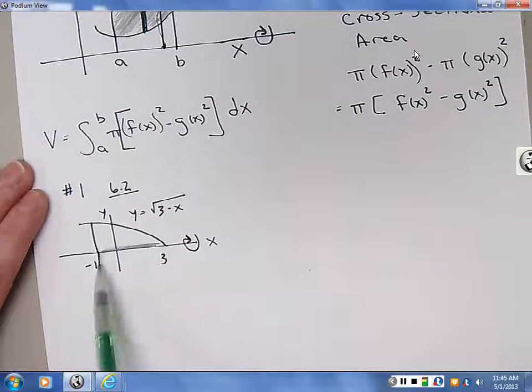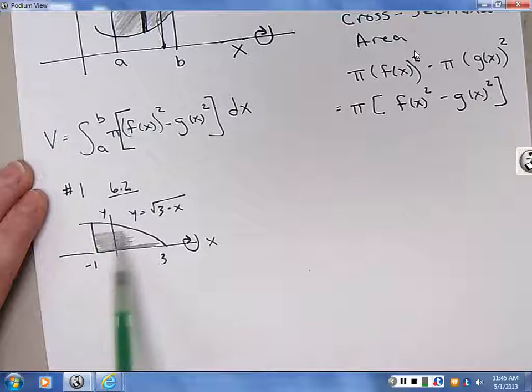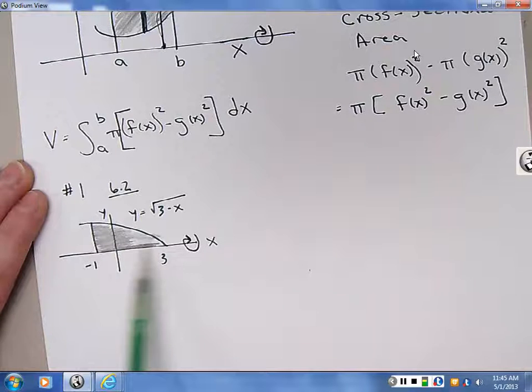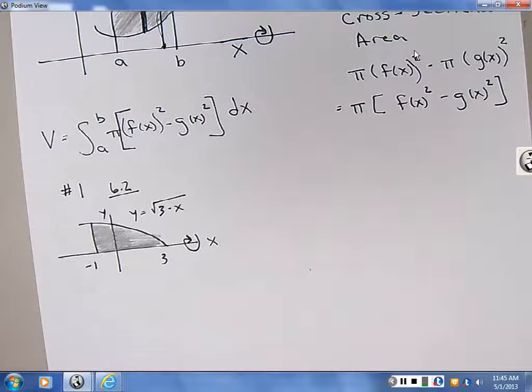But more important in this section is the setup, because what I'm envisioning on exam 4 is a problem that says set up but do not evaluate, because we only have 50 minutes. I will test you separately if you can evaluate an integral. In this section, I want to focus on, can you set it up? If you can set it up correctly, I hope your calculus is strong enough to evaluate it.